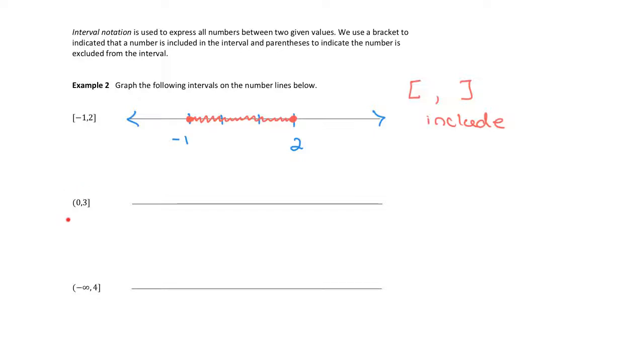So let's check out this interval from 0 to 3. So we'll go to my number line. Let's see, maybe I'll start, okay, here's 0, 1, 2, and 3. This time, I'm starting at 0, I'm ending at 3, I'm including 3, but I'm not including 0. So I'm going to represent that with an open circle. So if we have a parenthesis, it means that we can go really close to 0, we just don't include the number itself. So again, just to point that out, if you have some type of parenthesis like this or like this, it means we don't include.